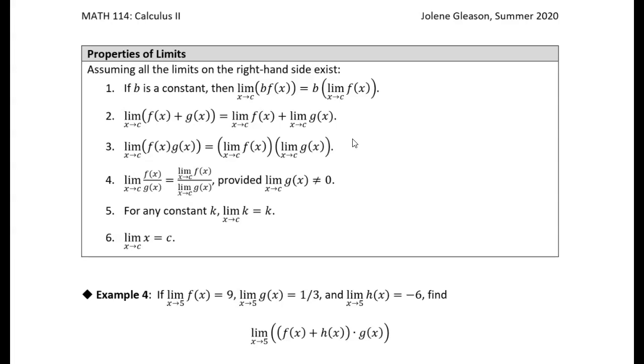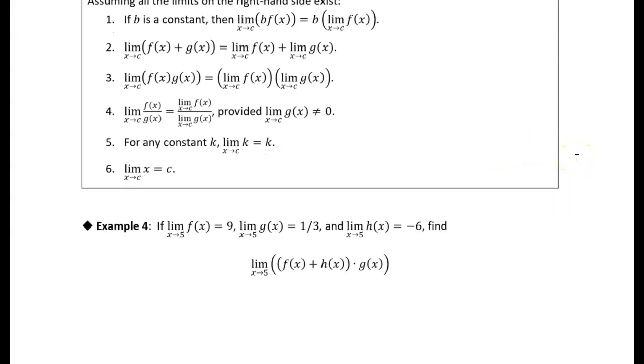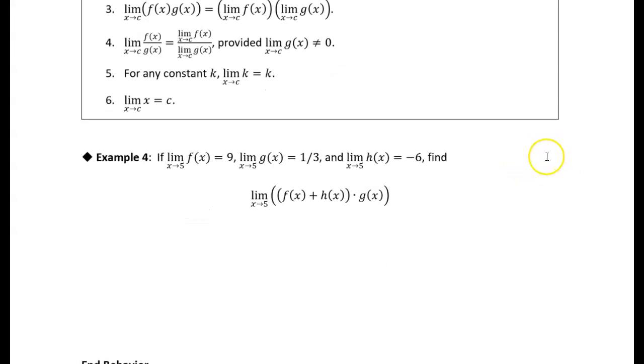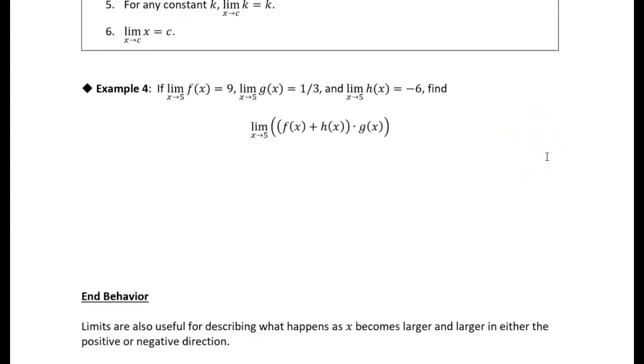And of course, if you have a constant function and you sneak up on any value, you're just going to get that constant, right? Because essentially it's just a horizontal line in that case. And then, if we have just the linear function x, and we approach c, then the limit as x approaches c of x is obviously c. All right. Those are all pretty straightforward. So let's just take a look at this quick example here.